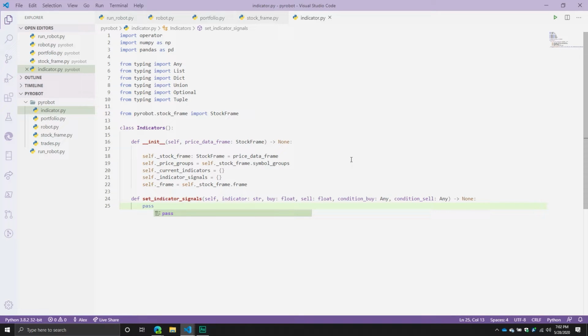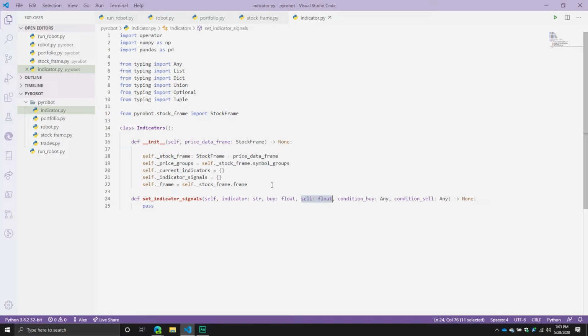Now, technically, this is where things can get a little bit complicated, because maybe you don't have a sell threshold. I don't know. So right now I'm kind of requiring it. I'm assuming that you want to buy and you want to sell, so technically speaking, I'm expecting both. Down the road, I might not be as strict. I might say, who am I to say? Maybe I shouldn't expect a sell threshold. So this is experimenting a little bit. We're going to have to see if this is really how we keep it.